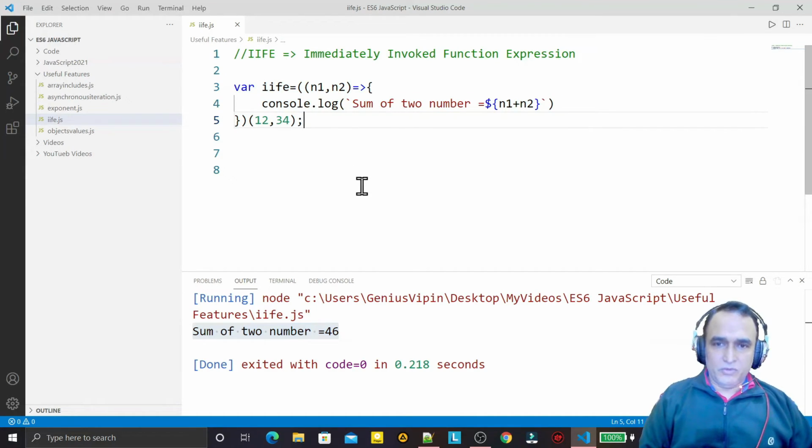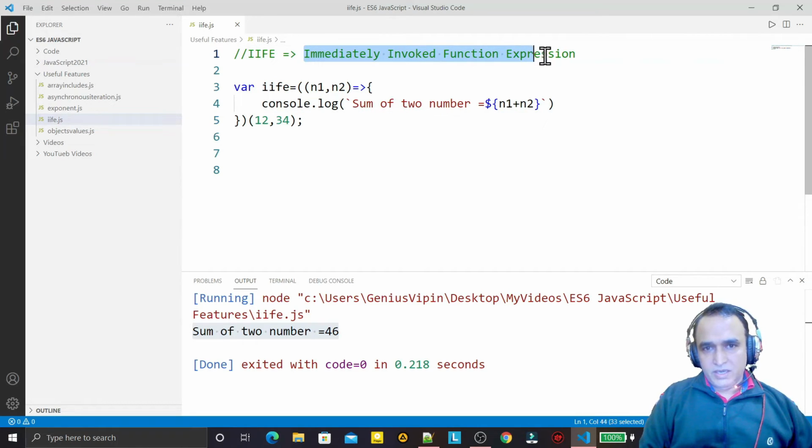This type of notation we also use in JavaScript and often in jQuery, and this is the way to create immediately invoked function expressions in JavaScript. I have explained how you can use anonymous functions and arrow functions inside this, and how you can pass arguments in it.